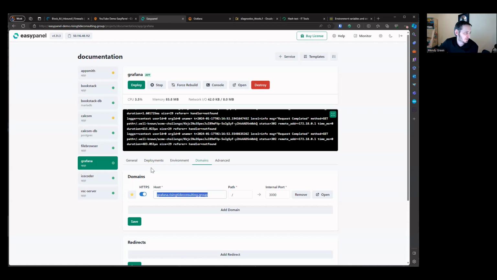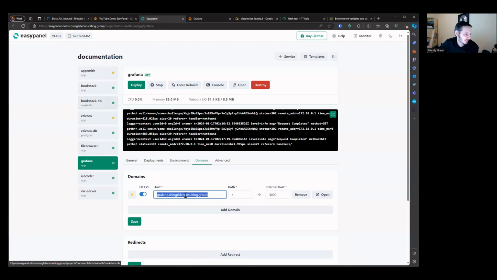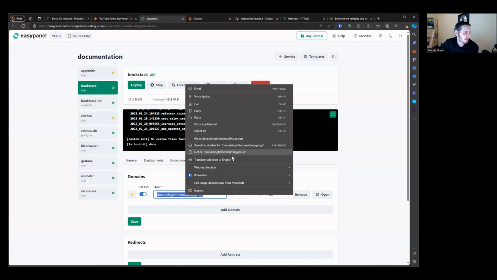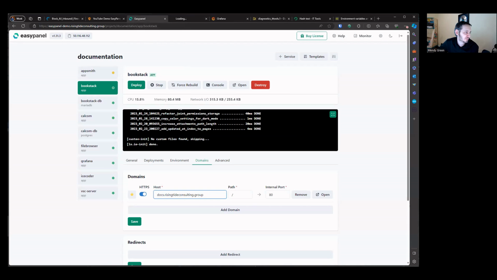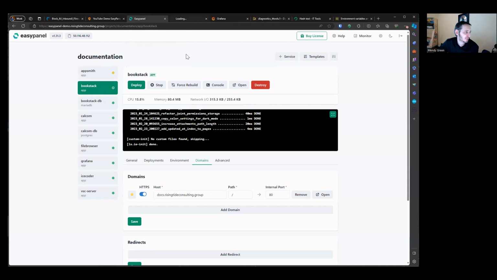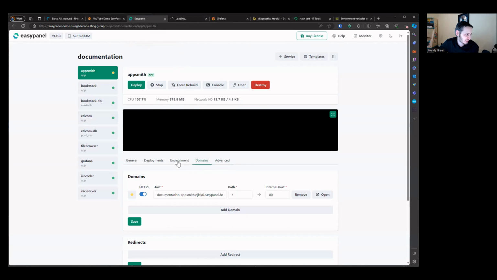Ta-da! I can go to Bookstack and pull that up, assuming that it's finished deploying. I don't know if it has or not. It looks like it may not have finished, but that should run as soon as that finishes loading. AppSmith has not finished. It looks like AppSmith may have a problem. We can go ahead and stop that.